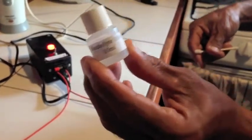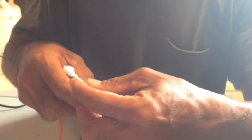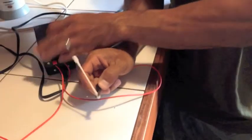Electro-light etching solution. I need a new etcher. This is like the cheapest one I can get. It came broken. I had to fix it. Anyway.